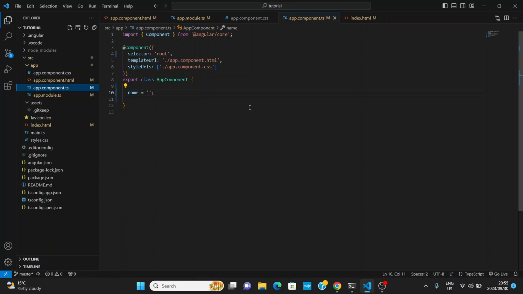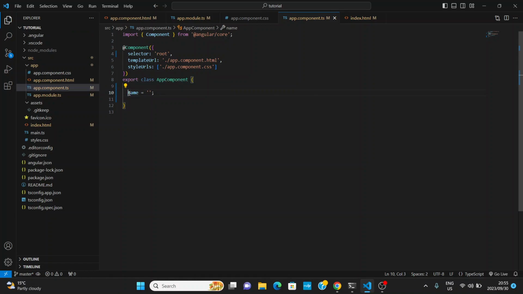Nothing fancy about that. So we will send data from here to here, and then in the next video, actually in this video, we're going to send data from here, the class component, to the HTML component or the view template. And then in the next video, we'll send data the other way around. And then the video after that, I'll show you how to do two-way data binding, which will be a kind of two-way communication which happens simultaneously.